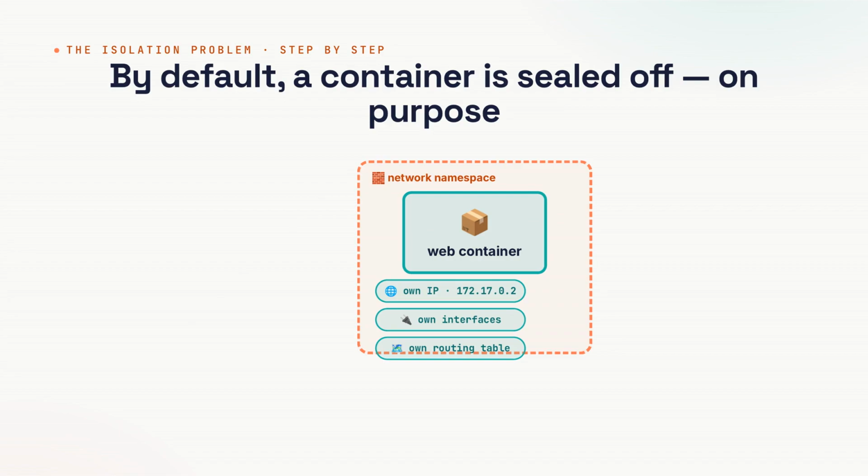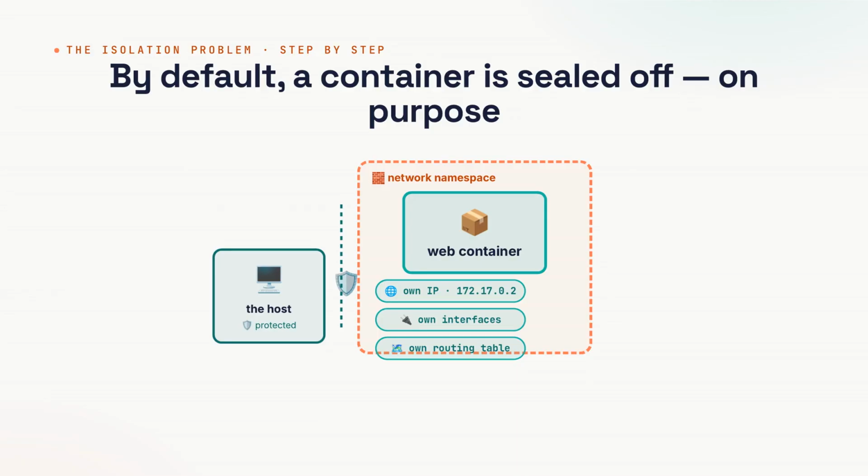And that wall faces the host machine too. The container is fenced off from the host itself, a deliberate security boundary, so a crash or a hostile process inside can't reach out and touch your host's network, which means your laptop, out here on the network, has no way in. There's no open door, no published port, the request just bounces off the wall.